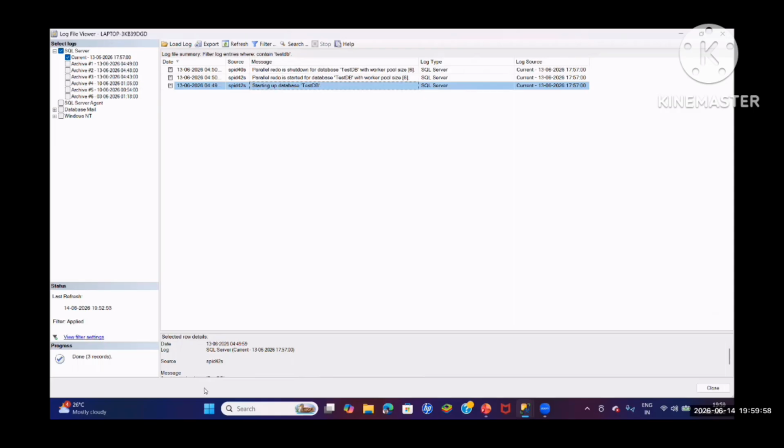Whatever the reason, don't worry. We will cover all these concepts completely at an advanced level. What are VLFs, how many VLFs will be created by default, and what impact too many VLFs will have, we will discuss. This is about your recovery phase.